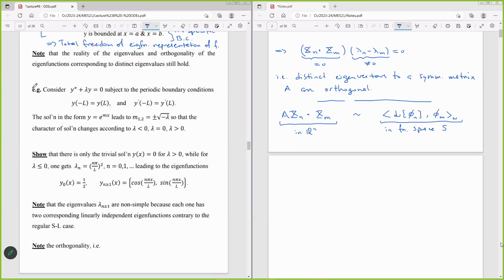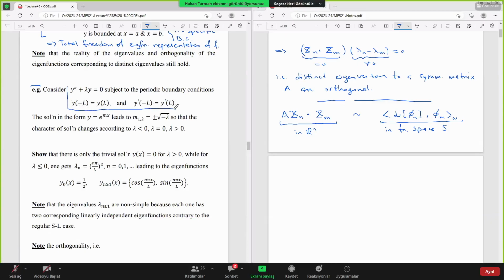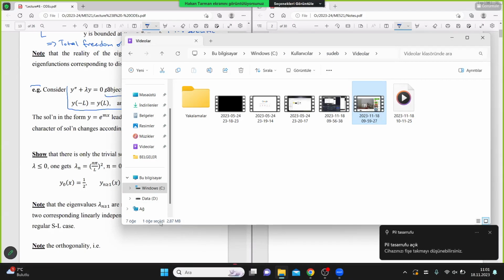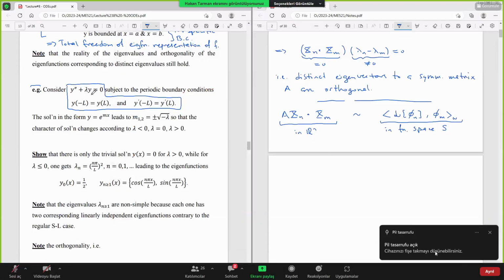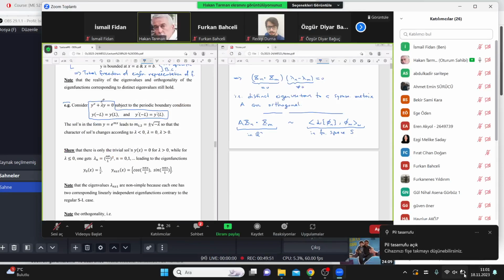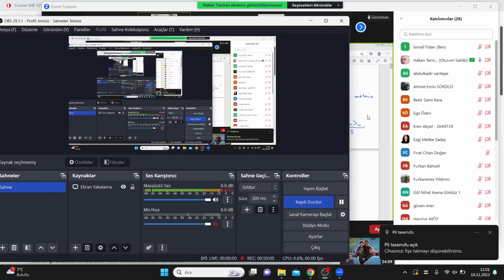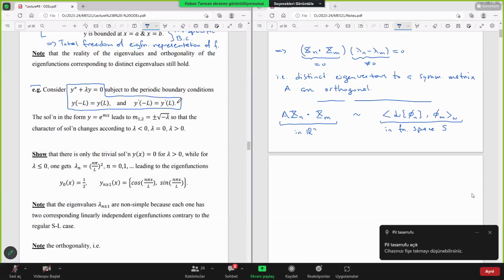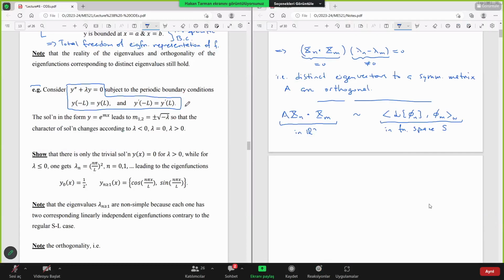Up to this point, it is a bit dry, right? Just theory, theory, theory. Let's solve some problems. Now, what I want to solve is this. This is clearly a periodic SL problem. In fact, we worked with this operator before, right? We get sines and cosines, if you remember, as solutions for lambda positive. And I only change the boundary condition.